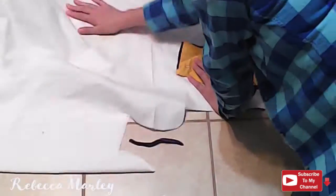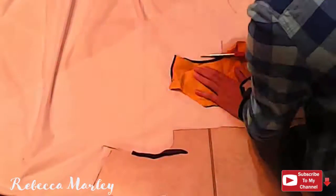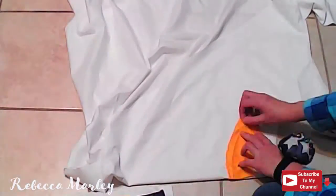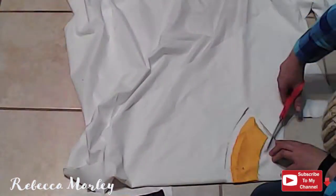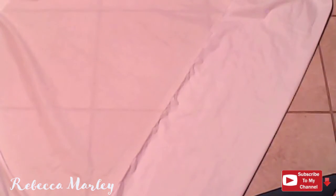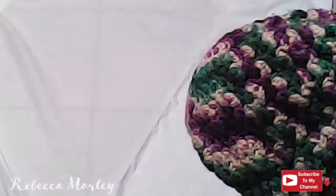The front consists of 2 pieces because there is a V in the front of the shirt. Also, it will allow her to get her head through the shirt. And I did not line this shirt with anything because she was going to have several layers on anyways. The collar, however, is doubled. It does have a piece of interfacing to keep it stiff. And again, I'm sorry, I'm out of frame here, but here I'm just cutting out a simple sleeve.